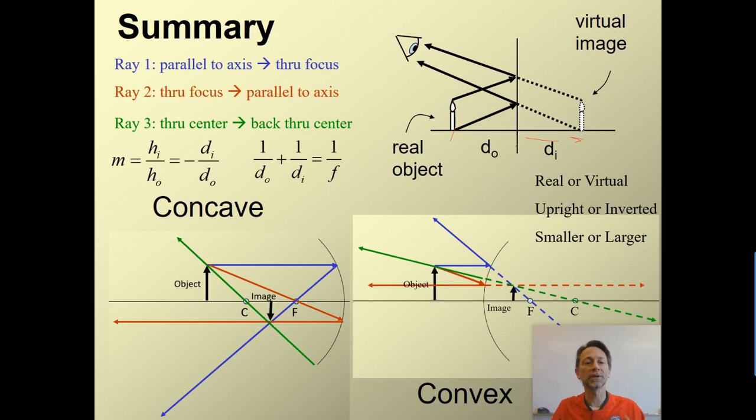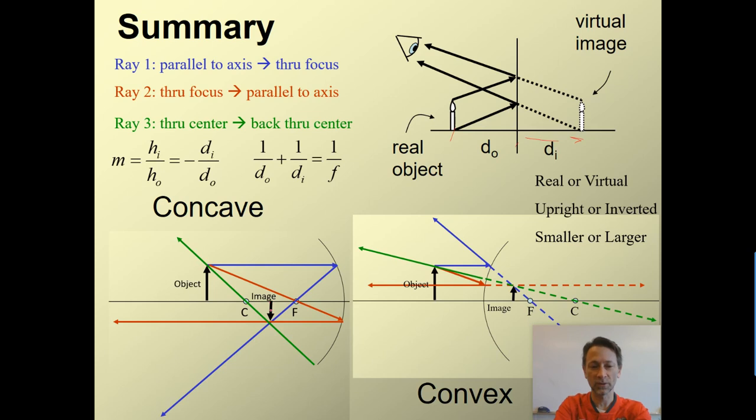And the way that we would draw these is we would have 3 different rays, potentially only 2, but at least 2, usually 3. One is parallel through the focus, one is through the focus and then parallel, and then the last one is through the center of curvature on both of those. Now notice that in one image, it actually touches the reflected rays, and in the other image, we have to extend those reflected rays backwards into the mirror, and those dotted lines then are what determine whether it's real or virtual. So a real image is when the actual reflected rays touch the image, and a virtual image is when the dotted lines touch it.